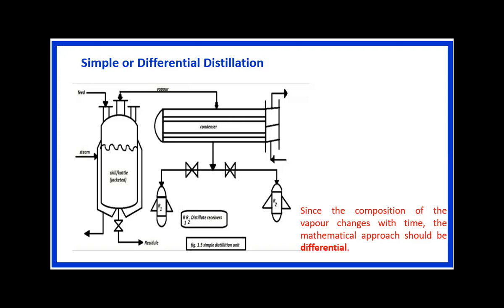Likewise, this process can be carried out continuously, right? The composition of the vapor changes with time. Initially, if we collect the condensed liquid from the condenser into the first cut, the initial receiver, then the composition of the liquid in terms of the more volatile component is higher compared to other cuts. So the composition of the vapor changes with respect to time, because if you collect the condensed liquid after some time in the second cut, then the composition has changed again. This change in composition with respect to time is the mathematical approach, and that is why this distillation is also called differential distillation, right?